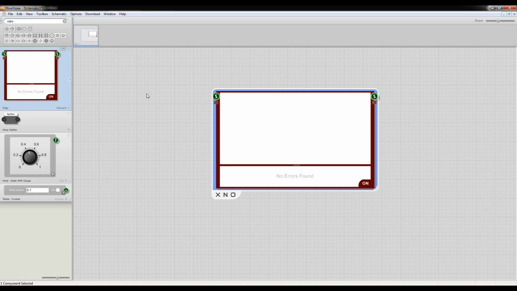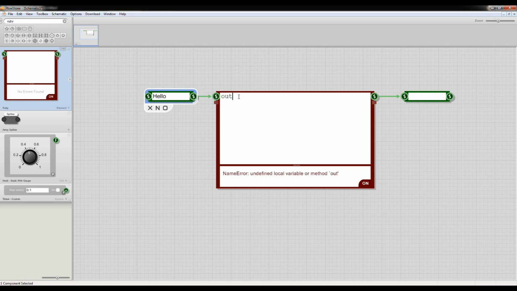Okay, and let's just connect some data. So let's make a string, connect that to the input, and let's put a string on the output to monitor it. And what's great is Ruby is interpreted, and what that means is that the code runs in real time, all the time. So this is actually running now. So we need to just give it some code. We need to learn a couple of keywords to start with, which are specific to FlowStone. One of them is output, which outputs a value, and if we do @in, that's another keyword which says at the first input. So you can see that it's output our input string.